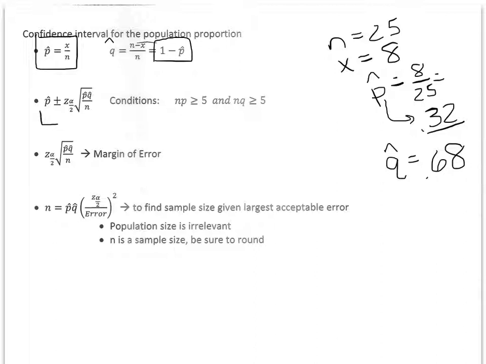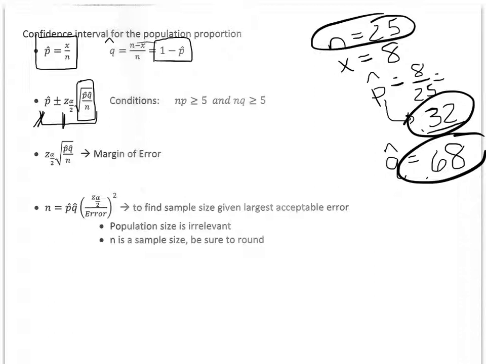My formula right here is how I'm going to get my confidence interval. It's very similar in which we're looking at your statistic, in this case p hat. You have your z-score, and this is my standard error right here. The square root of my p hat value times my q hat value, divided by my n, if I was focused on this example of the freshmen.